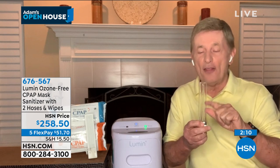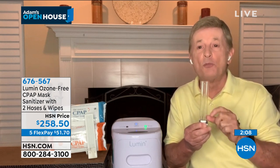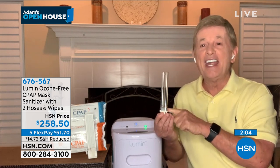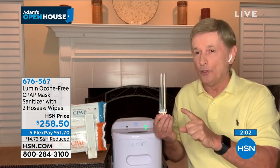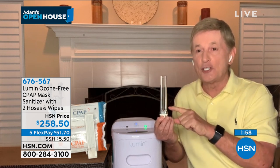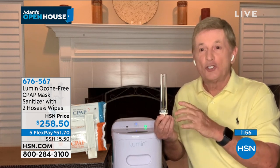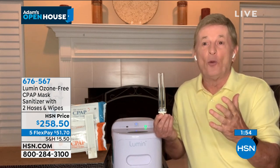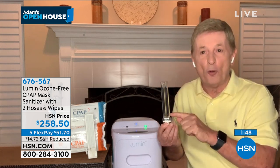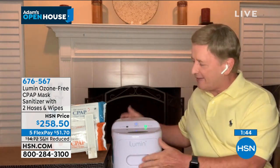Once again, on that double bulb design, this bulb is going to last you 9,000 hours. That's what it's going to last you on this double bulb design. So we're talking about using it at only a 5-minute clip every single time, so it's going to last you years and years and years on the bulb itself. There's nothing in the unit to wear out, nothing to replace or anything like that.